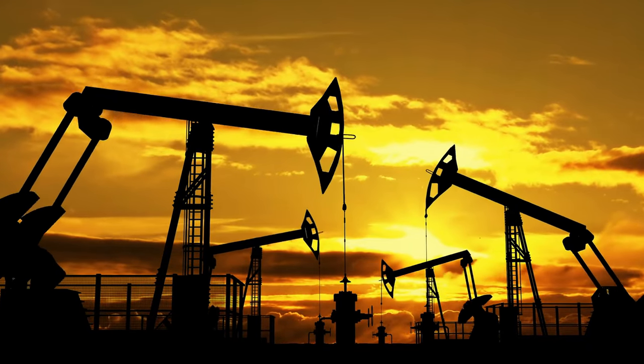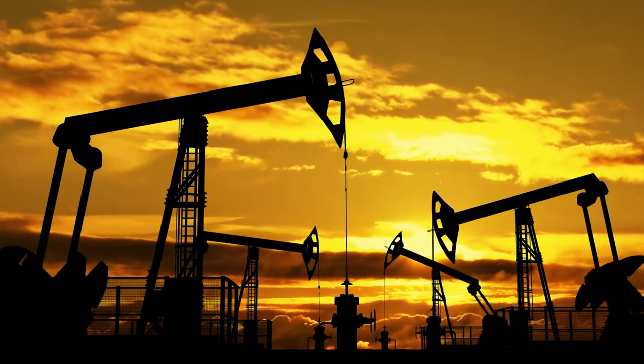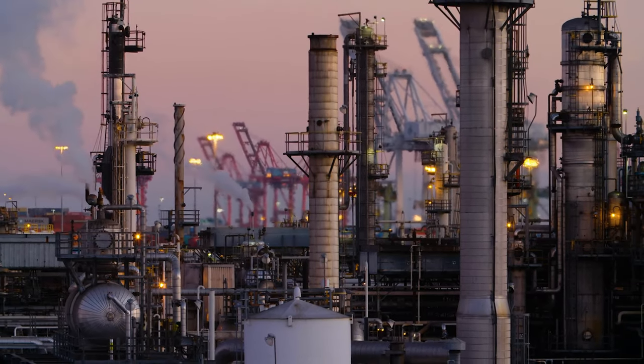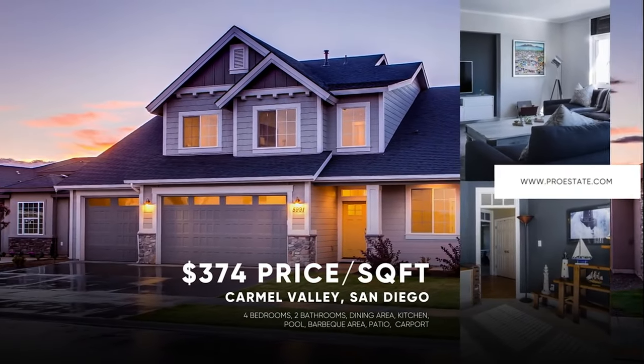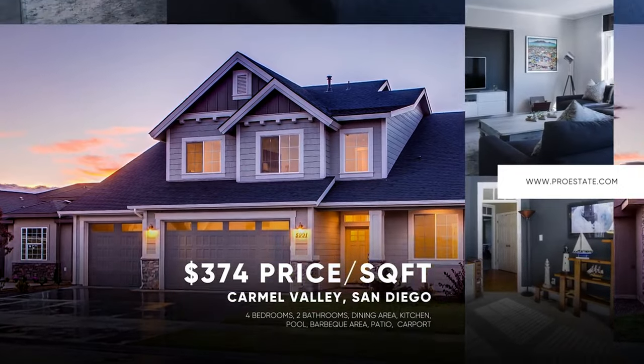If you're looking for more specific ETFs, let's look at energy. The energy sector has been one of the hottest sectors over the last two years, with oil and gas prices boosted by inflation and economic recovery. Large energy ETFs include XLE, VDE, and XOP, all offering exposure to oil, gas, energy equipment, and service companies — all returning more than 50% in 2021.